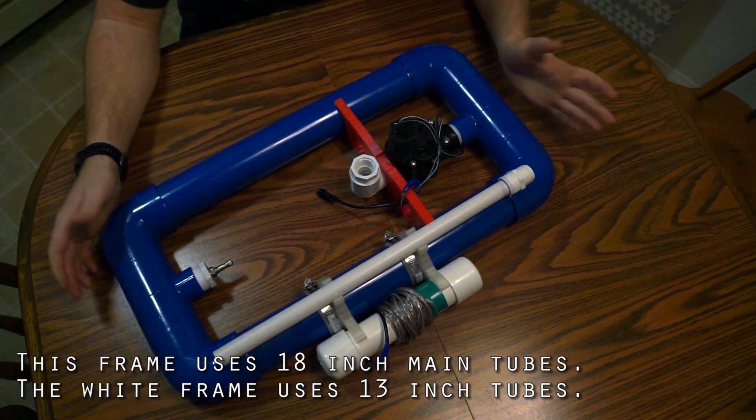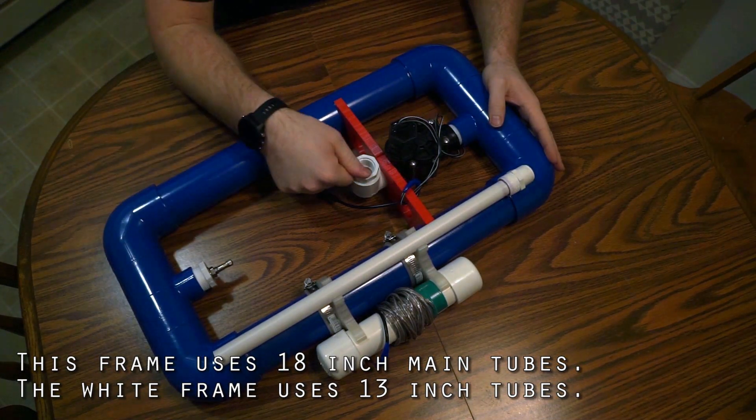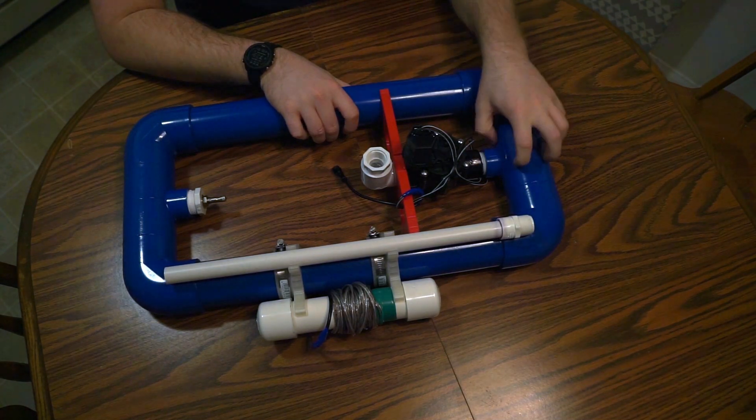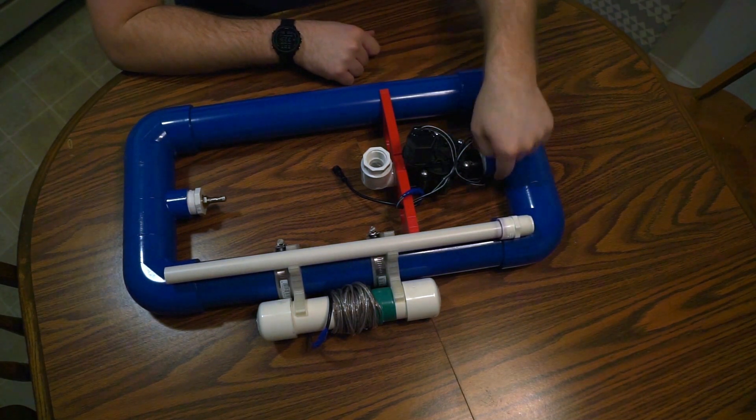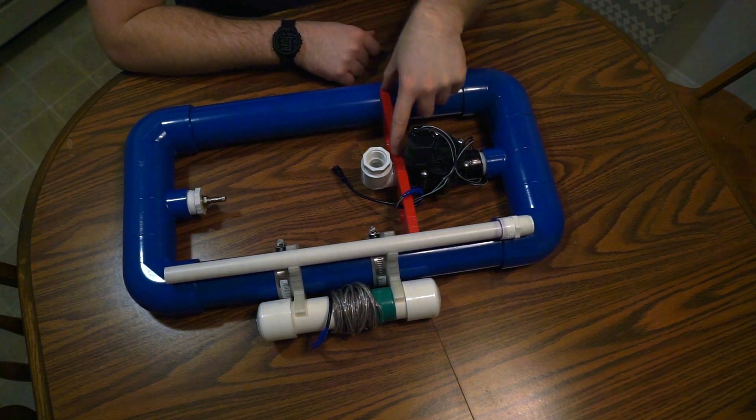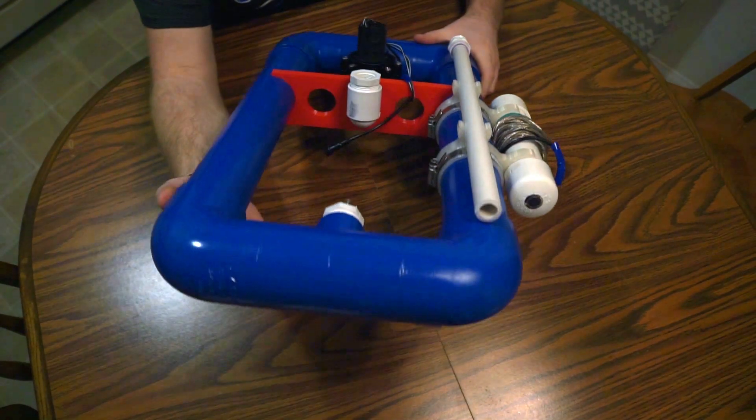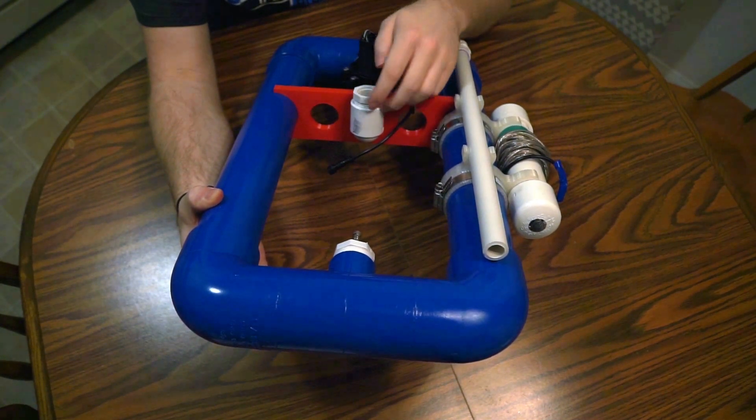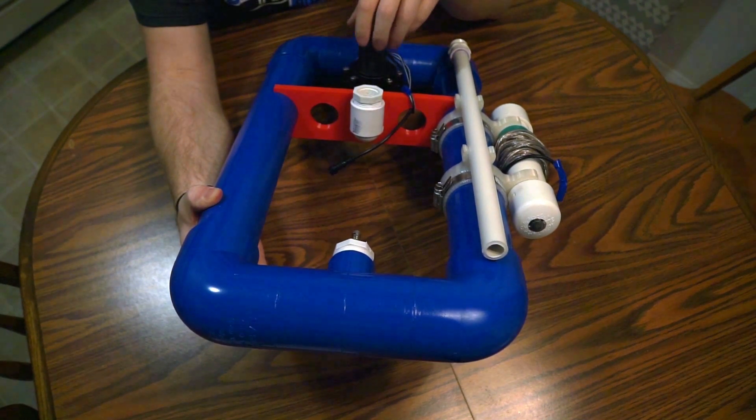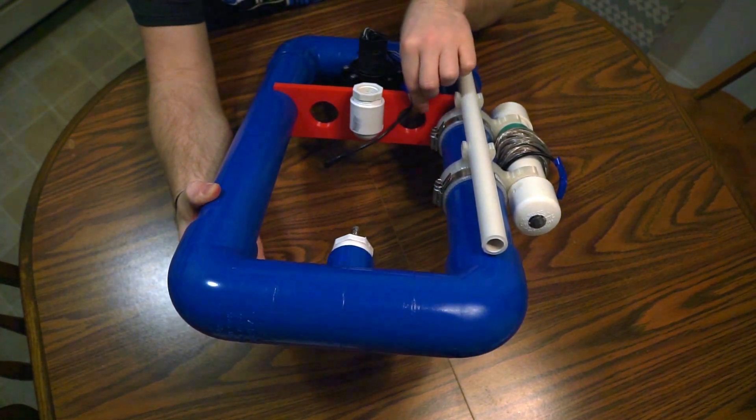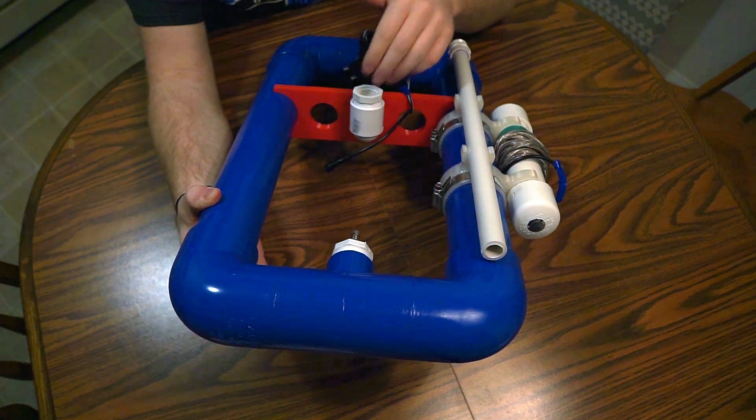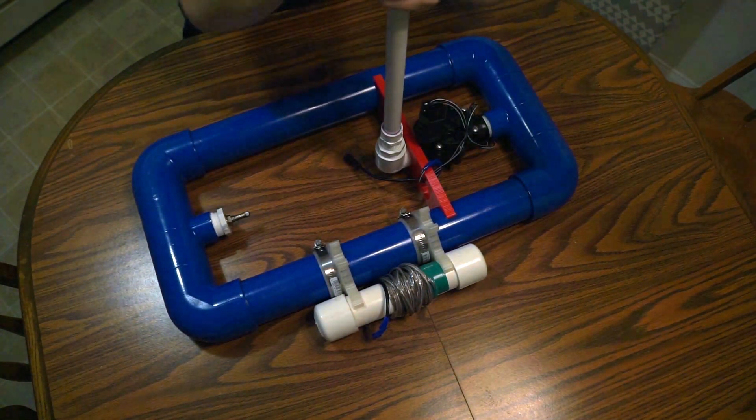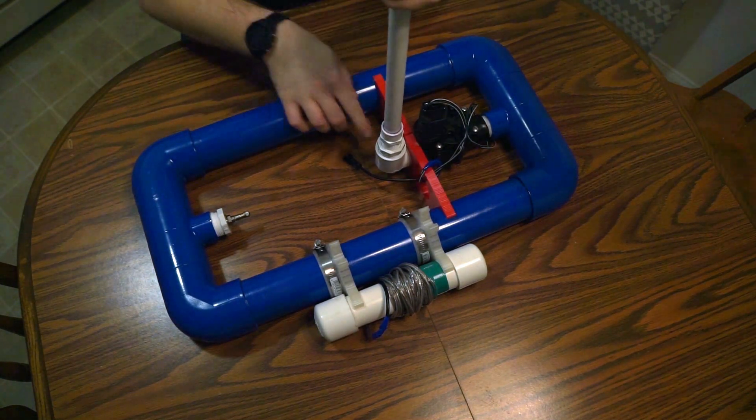Now the only other issue with this frame that I found would be this valve here breaking off at the threads into the frame, and it could put stress onto the frame. So I made this 3D printed support bracket to go in between the street elbow and the sprinkler valve, and it's supported by the frame tubes. So now you can push on this all day and there is no flex at all.